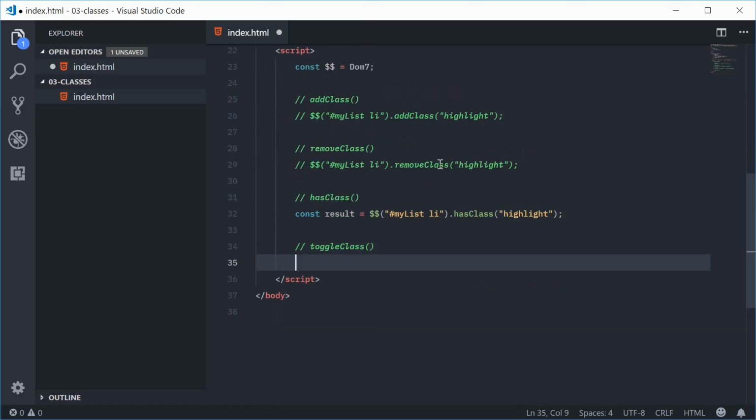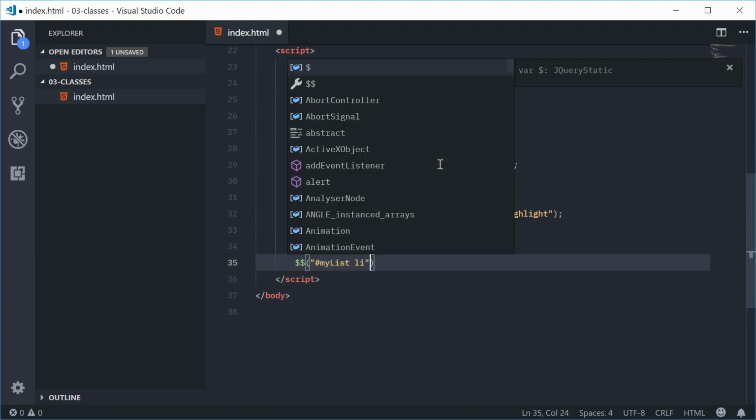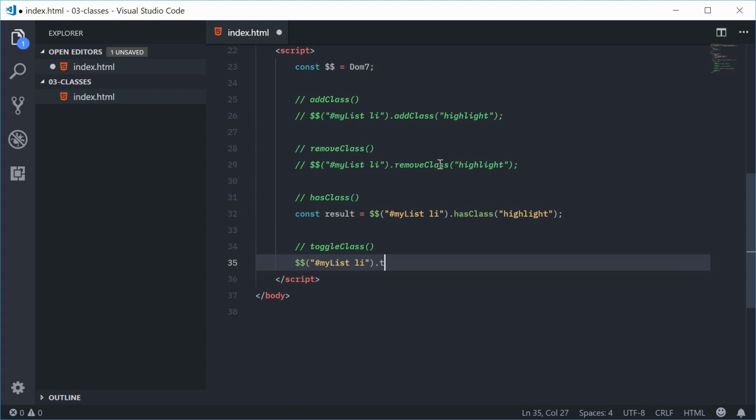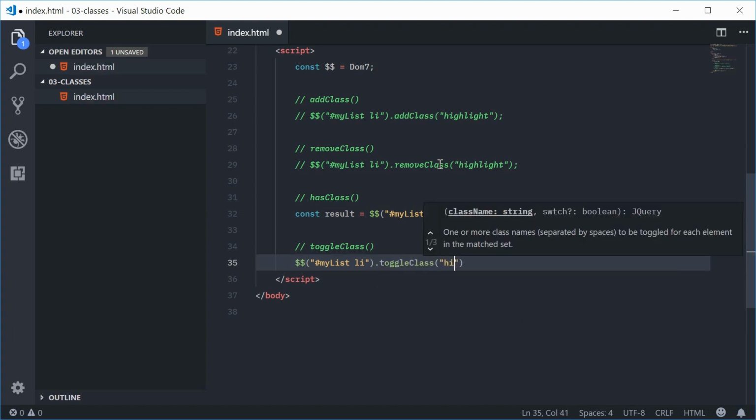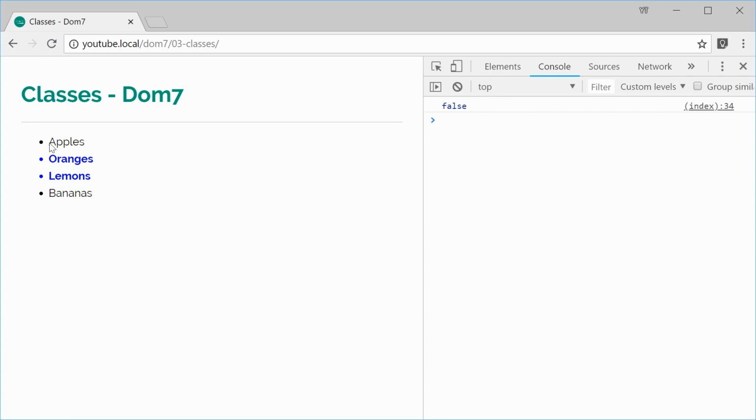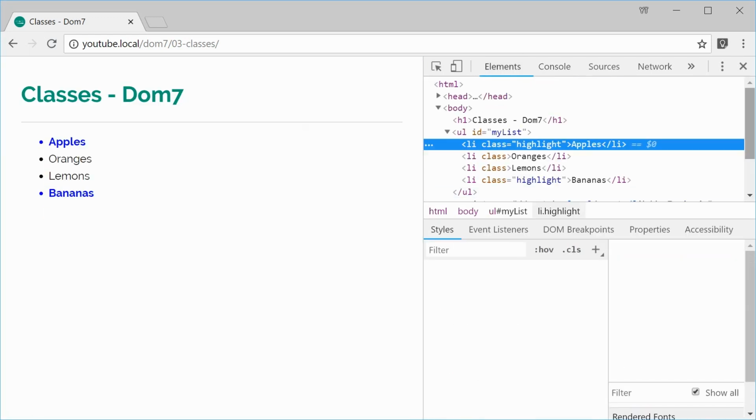Down here we're going to just select all of the list items like that, and then we're going to say .toggleClass and pass highlight into there. So I can save this and refresh, and we can see that these two now have the highlight class and these ones do not.